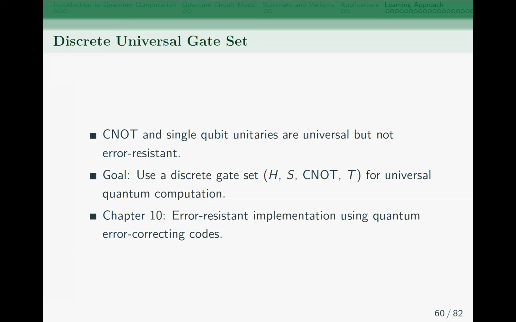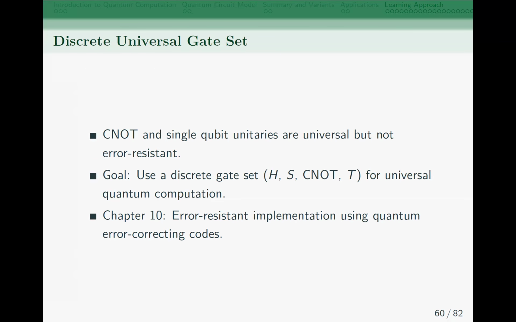Okay, but the problem: because single-qubit unitaries and C-NOT are enough, C-NOT is a two-qubit unitary and there is only one of them, so it's fine. We don't care about that. What we care about is how to decompose, that is, approximate, a single-qubit unitary. So this is the last step.